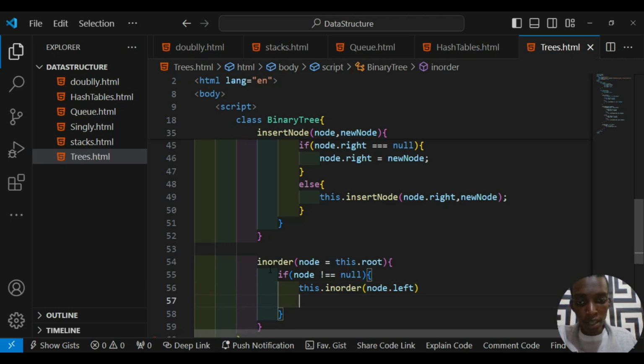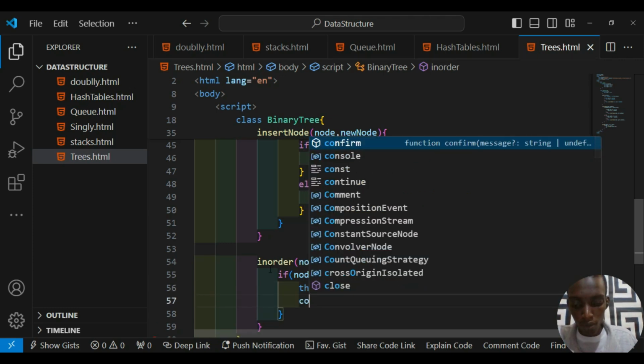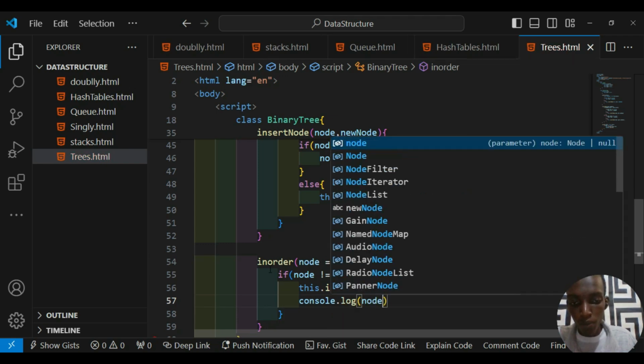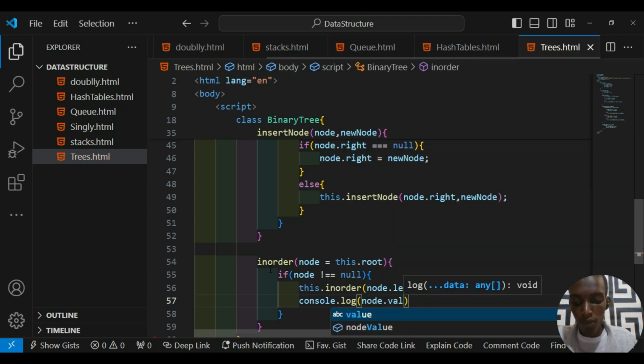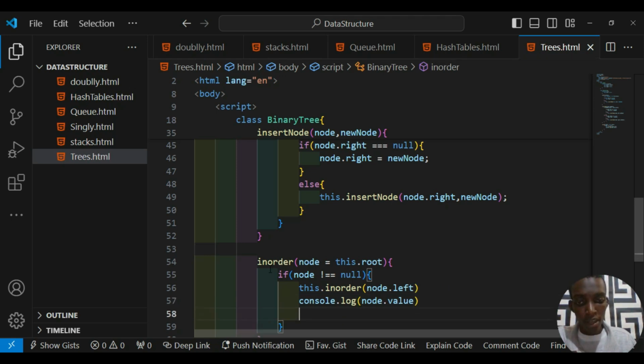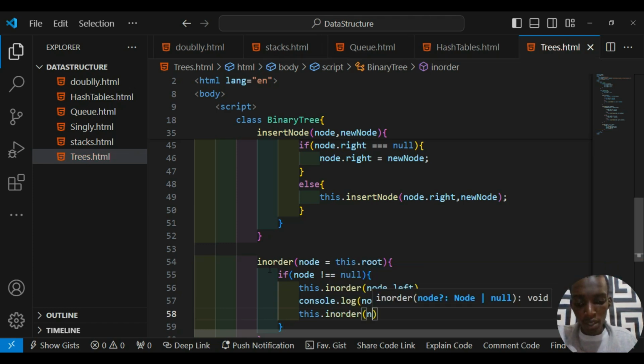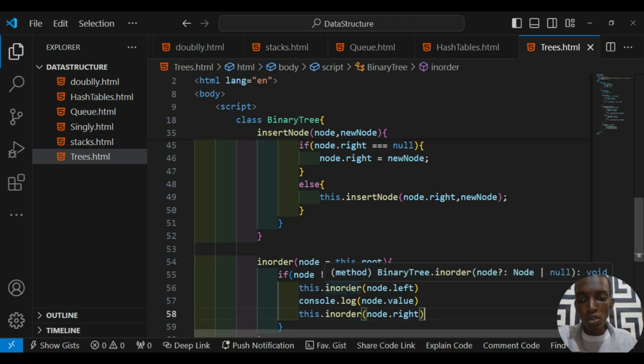Then I say console.log of node.value, and I have this.inOrder, and we'll say node.right. So what I am trying to say here is, this first one traverses the left subtree, this one just visits the current node, and this one traverses the right subtree.